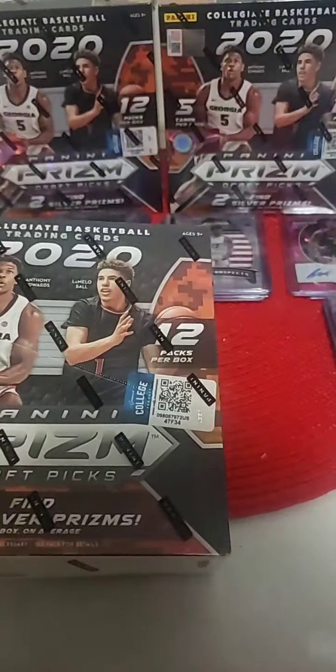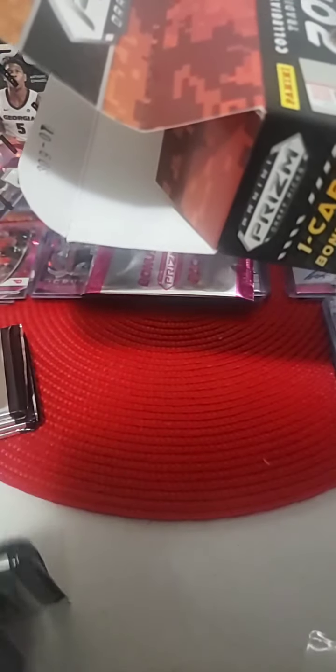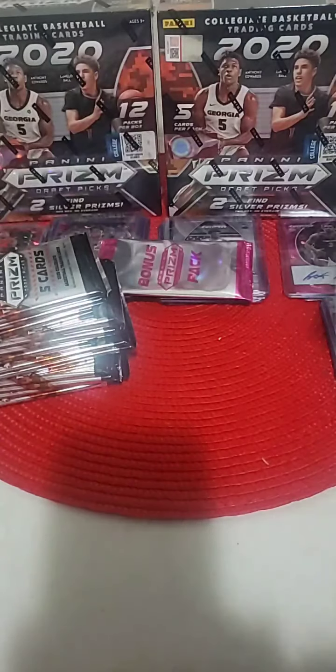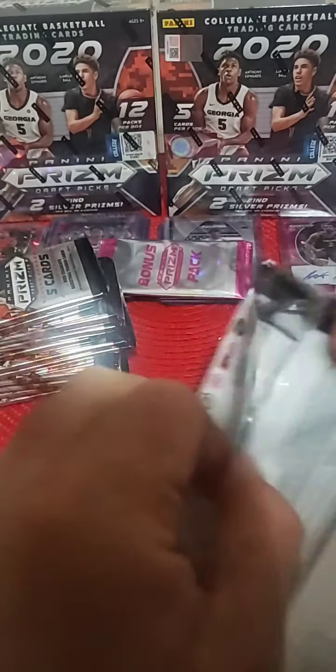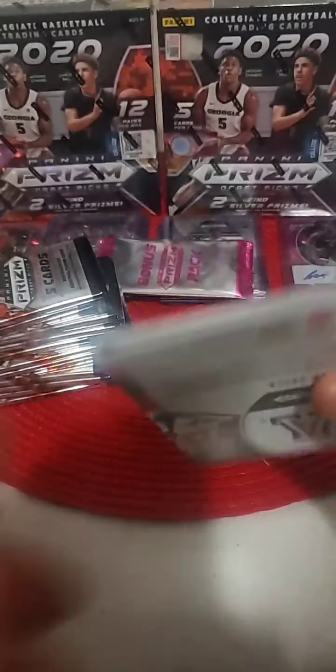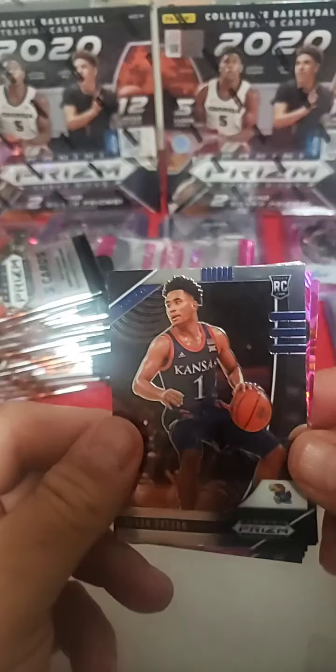All right. Box three of these loaded boxes. Again, you see a lot of the same names. So I'll pick it up the last couple of boxes and stop at really the major hits. Just go through them. There's our autograph we'll take care of. I think basically all the cards have been hit. We'll stop at the silver prisms and go through it. All right, we ready? Box three. I'll do another break tomorrow.